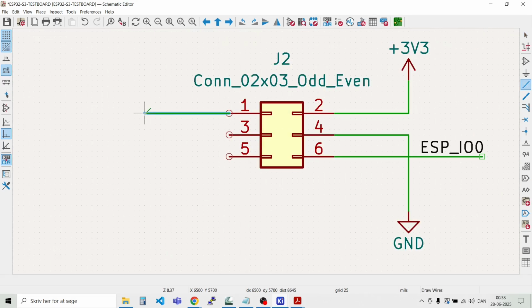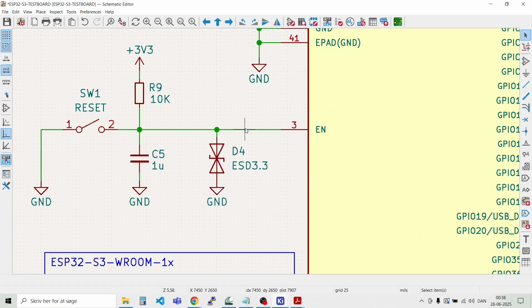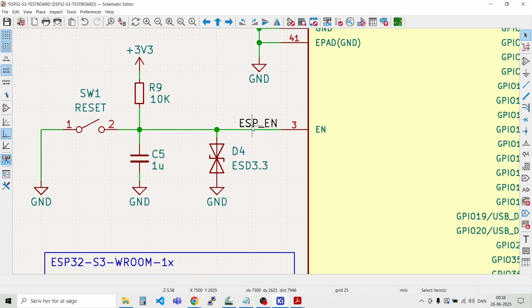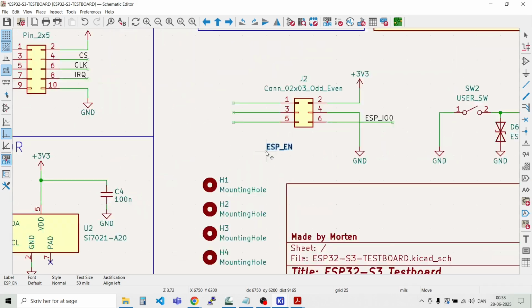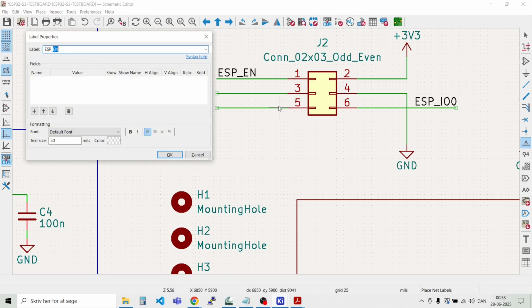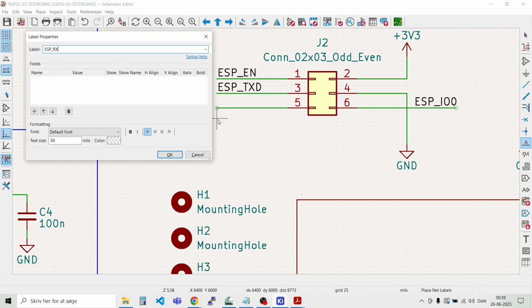And then we have 3 more wires over here. And we have the reset pulse up from here. We'll just put a label here on the enable pin, label ESP enable, like that. Then we can duplicate it and put it down here on pin number 1. And lastly, we need to connect TXD and RXD. So let's put labels on here, ESP TXD. And one more label, ESP RXD.